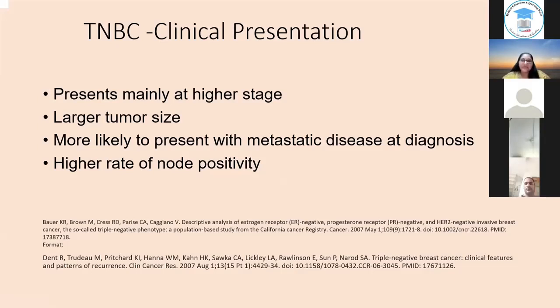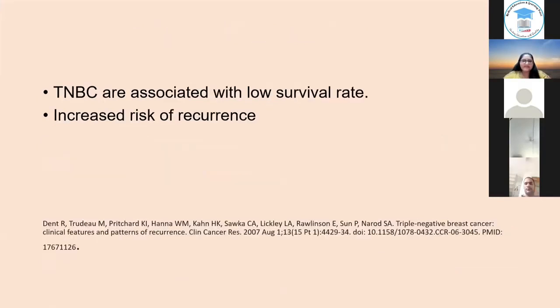But this is the main clinical presentation, according to research done with people, like this research by Bauer K et al. in 2007, and another one also in 2007. So they are a category of aggressive tumors. They are associated with low survival rates. They have an increased risk of recurrence.